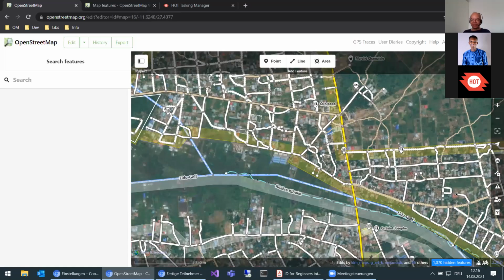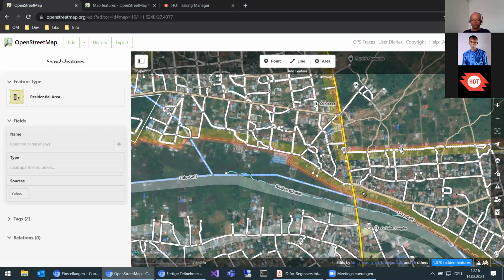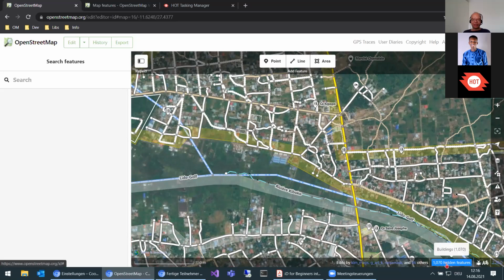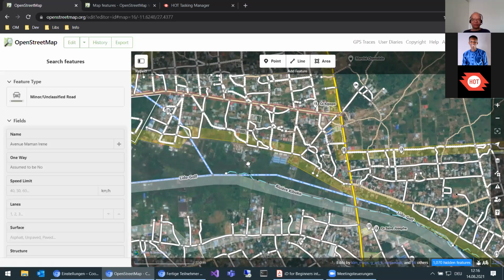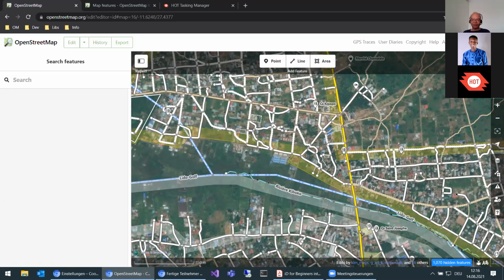There is a highlighted blue area here. It tells us that there are 1,070 hidden features. That means at this zoom level, editing is already enabled, but because it doesn't want to present some 1,000 or 1,500 or whatsoever features, it just focuses on a few. Generally, this will be the road network, maybe some points of interest like religious places or schools and things like that, but not the individual houses.